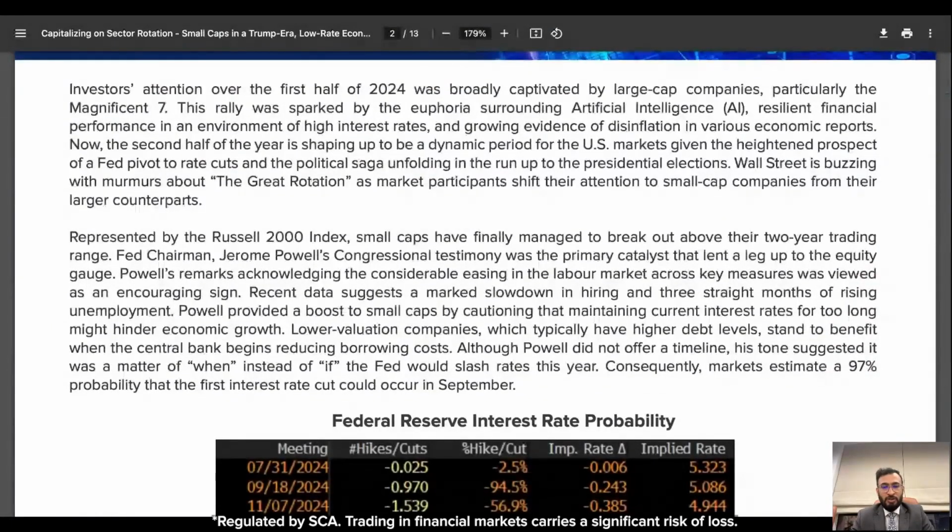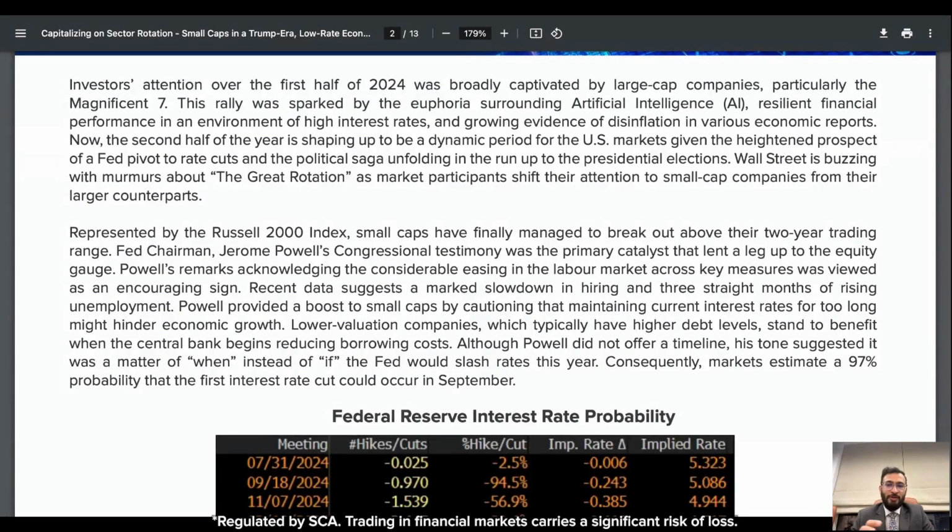And just to give you an idea, in the beginning of 2024, investors were much focused on stocks like Nvidia and others, because the demand for AI captured the attention of every investor. Everybody would want to invest in Amazon and Nvidia and Apple and Alphabet. Now, the second half is more focused on small cap companies instead of these large value companies, and this AI wind has moved more towards small cap companies. The smaller cap companies are represented by the small cap index, which is called Russell 2000.